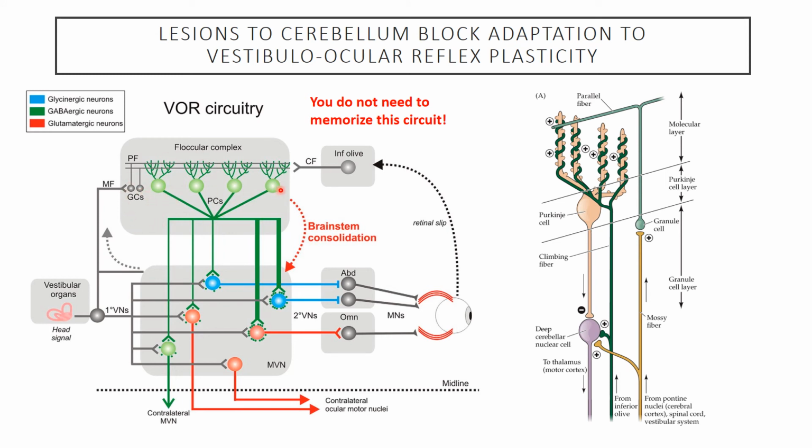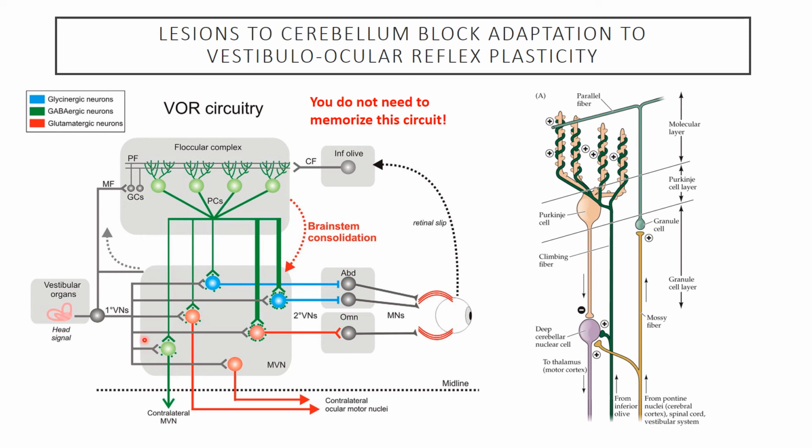So these are the Purkinje cells, the parallel fibers and the granule cells. The input comes to the granule cells and the parallel fibers, with calculation through the Purkinje cells, leading to changes downstream that then allow for accommodation of the abducens and ocular motor nucleus in order to have this change. And the vestibular regulation of the vestibular ocular reflex is dependent upon having an intact cerebellum in order to do that kind of behavior.